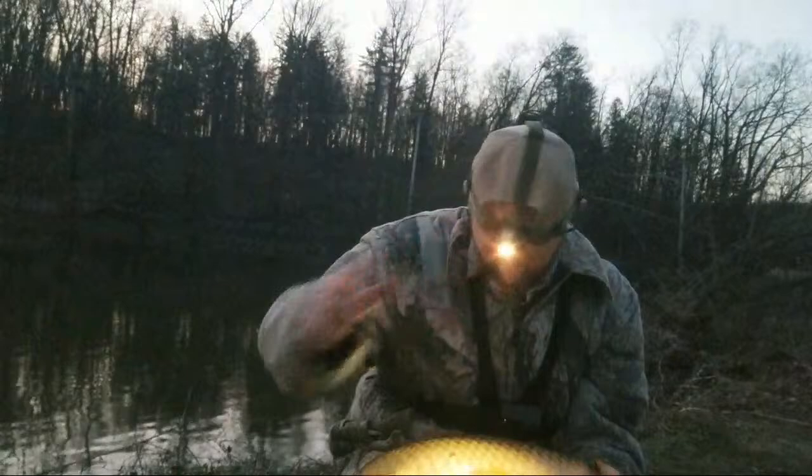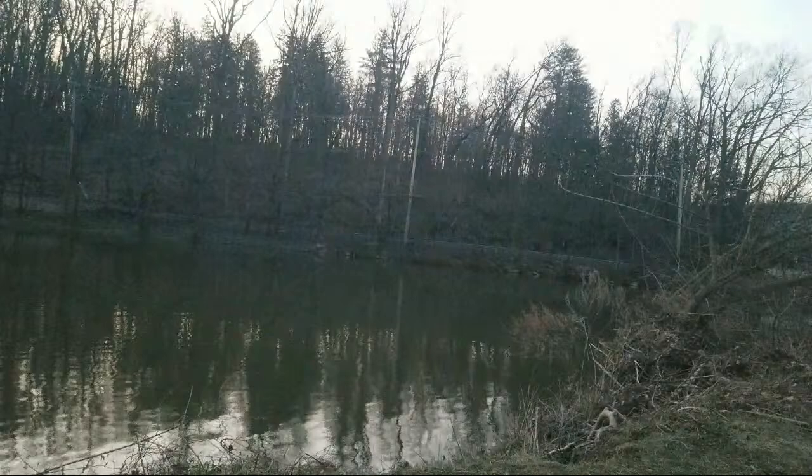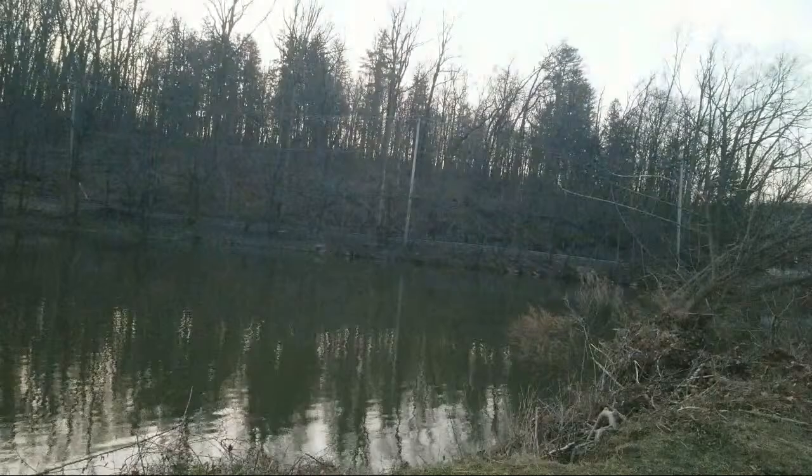Hope you guys can see that fish, all right? Woo! Adjust the light a little bit. There she is, the size of that one there. We're gonna get her back. She's pregnant, I'm gonna get her back in.